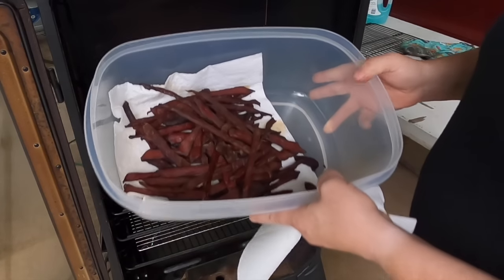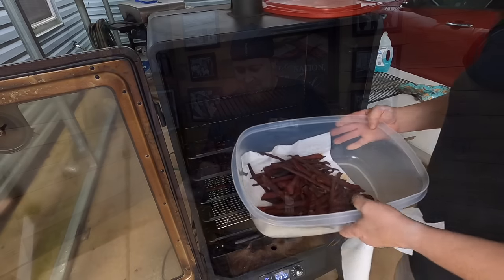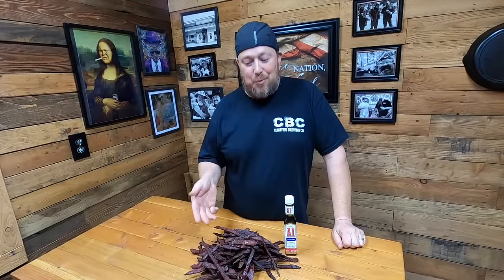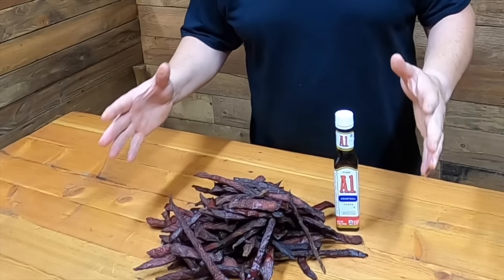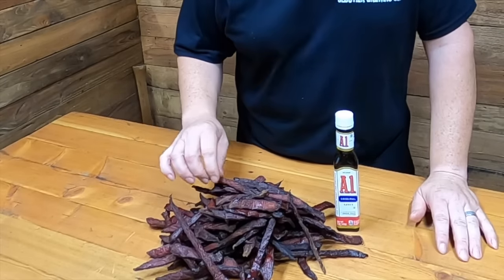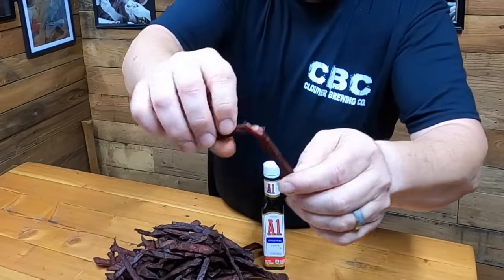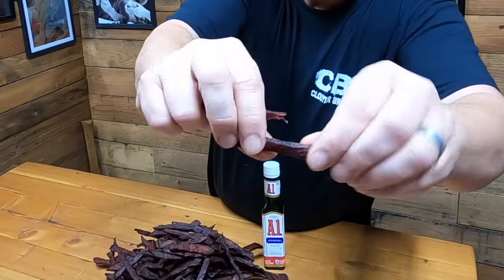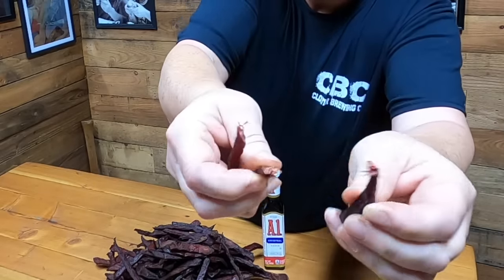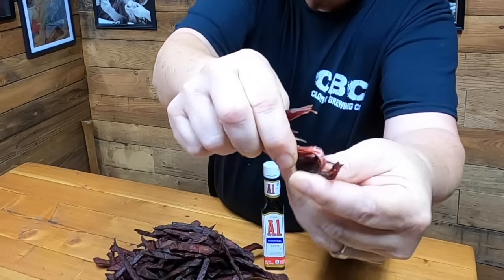We're gonna go ahead and get this off here, and then we're gonna do a taste test. So there you go. That's what you've got out of all that 4.5 pounds of raw beef. Let's take a look at this. I mean, it just pulls, breaks apart. The way that I cut my meat, it just allows it to come apart like that.